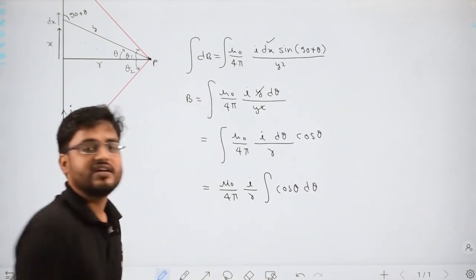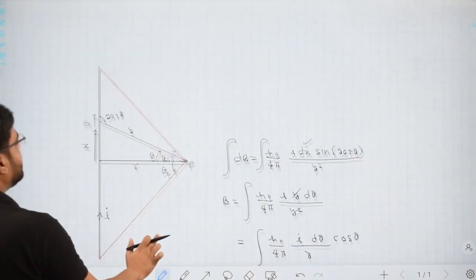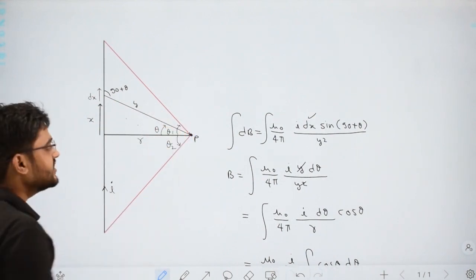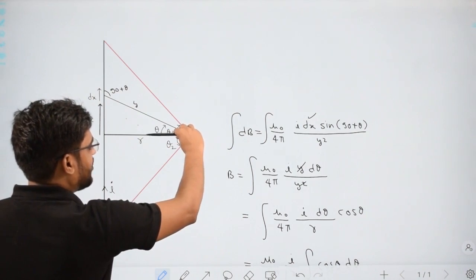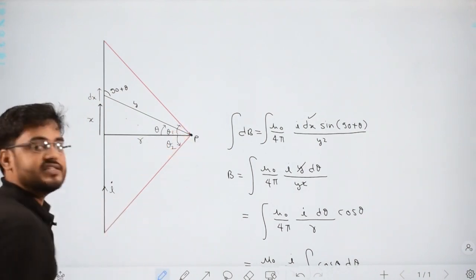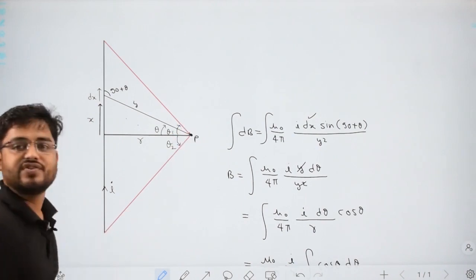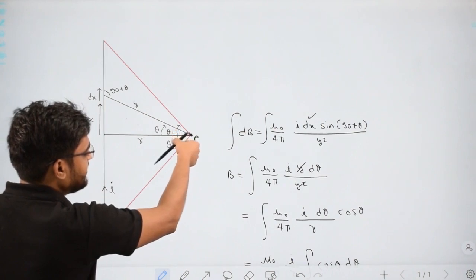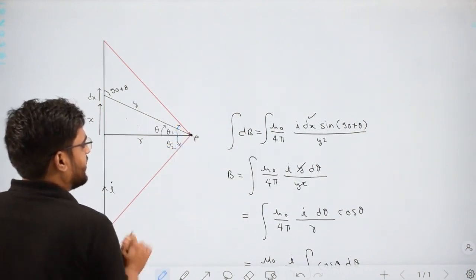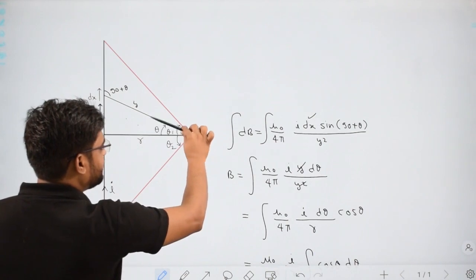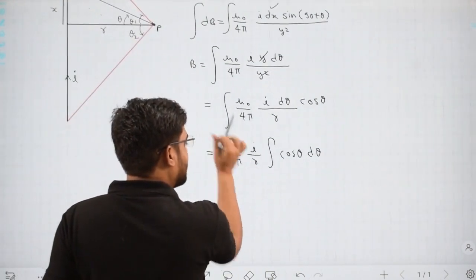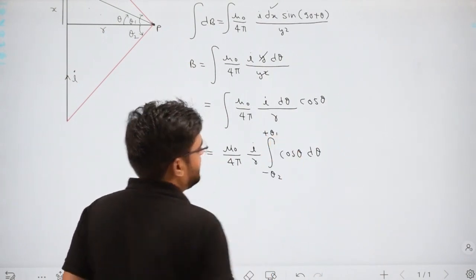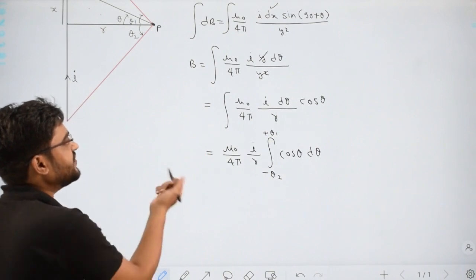Now it is time to put the limit on theta. So come to this figure again. We went to theta and took a side of d theta, right? So our theta is varying from, see, angle is again in a particular direction we are going. So this is the other way around, it will be minus theta 2. So the angle is changing from minus theta 2 all the way up to plus theta 1. So I am putting my limit from minus theta 2 to plus theta 1. Once I integrate, I'll get my expression for magnetic field.